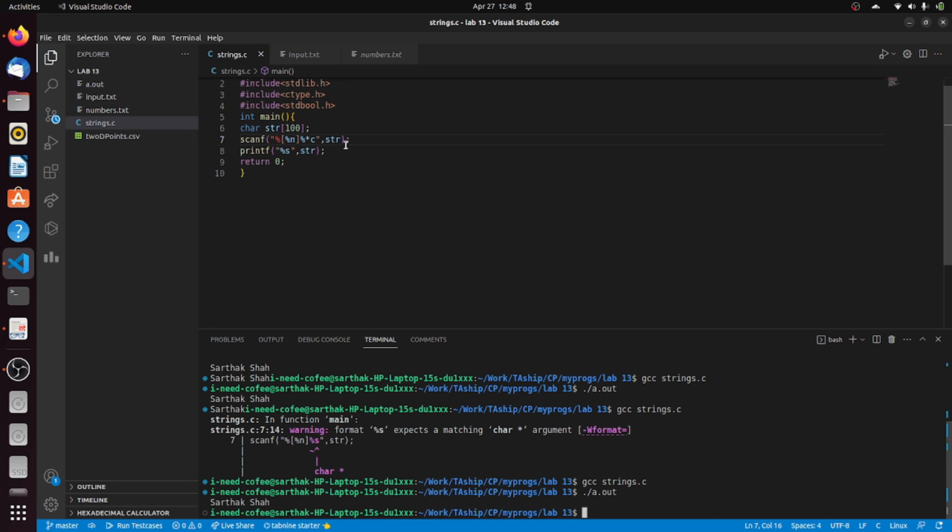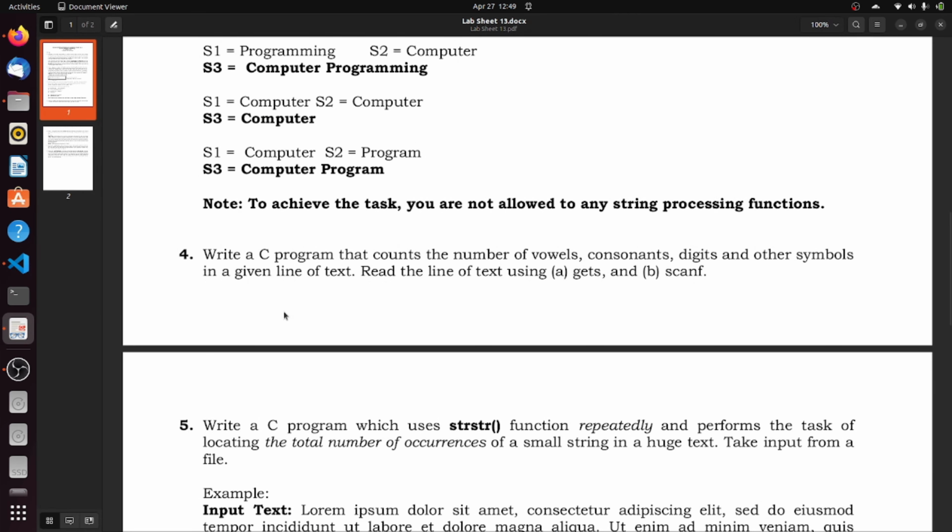I don't know, you can figure it out on your own. You can Google it, using scanf to detect a complete line. So that's all about question number 4.